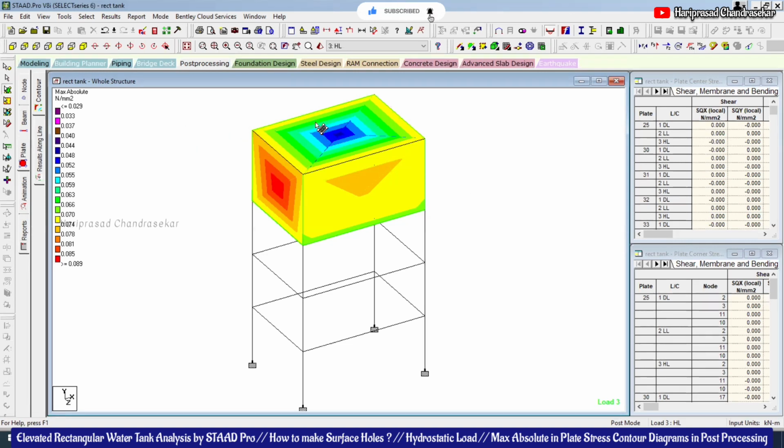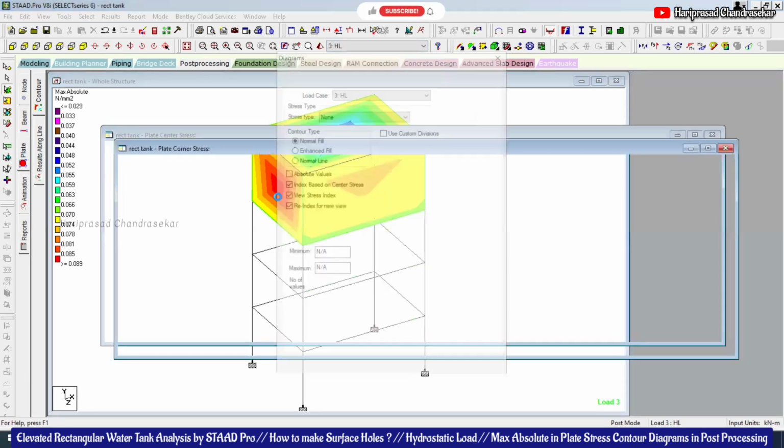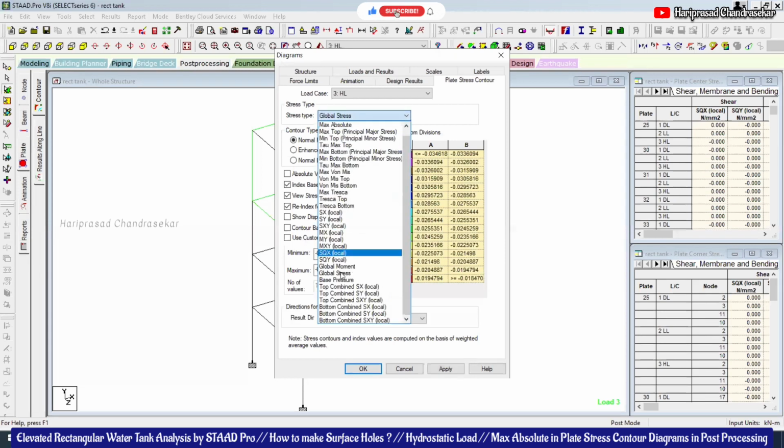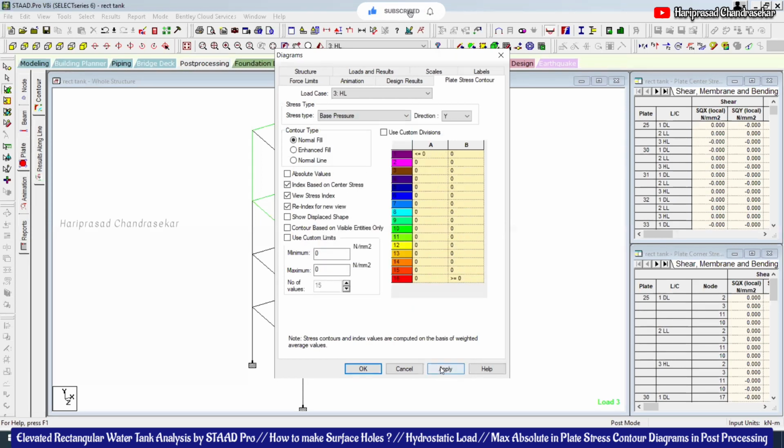Okay, so if you have hydrostatic pressure, then plates and all, you can come to plate and go for maximum absolute here. So here we have many things, but whatever you want you can take, but maximum absolute we can study. So you will get the legend for the colors and all. Okay, we can also go for global stress of base pressure.